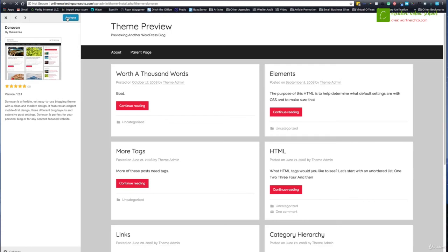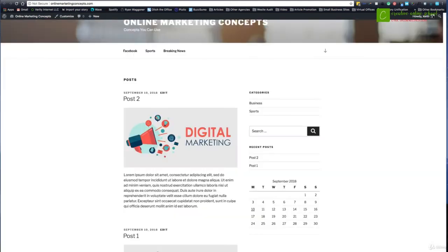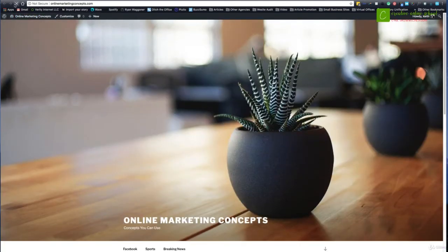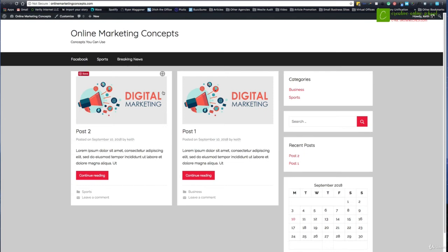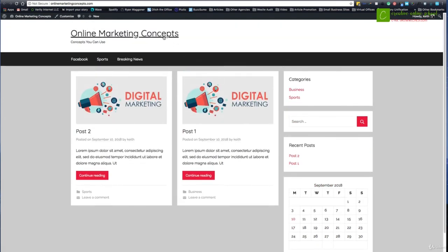So installing it just brings it into your WordPress website, into this area right here. Activating it makes it that featured blog that you're using. So now if I come back to the homepage of my website, here's the original. If I just hit refresh, I've got a whole new website going on here. This is very cool. It's actually a very good looking blog. I really like the way this lays out. Within each of these themes, there's so many differences that I can't cover everything, but we're going to take a look at what this blog offers and talk about some of the other things that other blogs offer here in the next video.